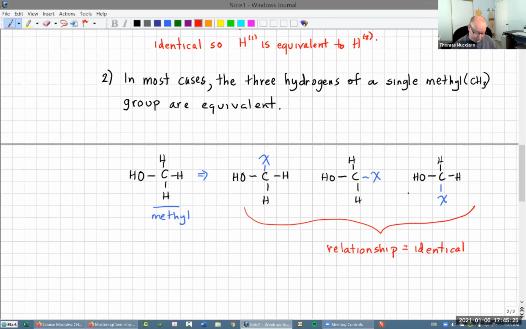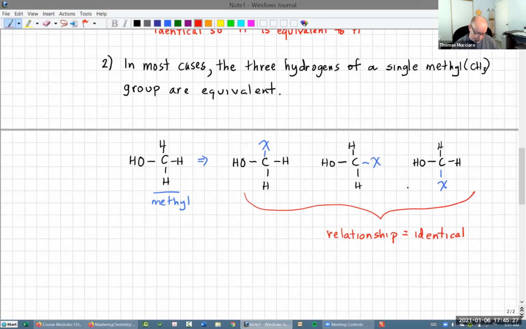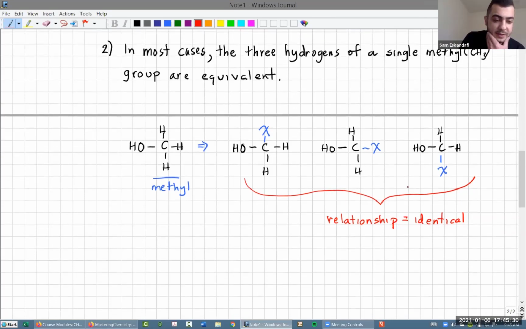Pretty much. Okay. Can you give us please some examples of non-equivalent ones, for methyl group or for other ones, Sam? Oh, that's a good question. Honestly, is it rare? It's so rare that I'm coming up blank with one. That's fine. I'm coming up blank.